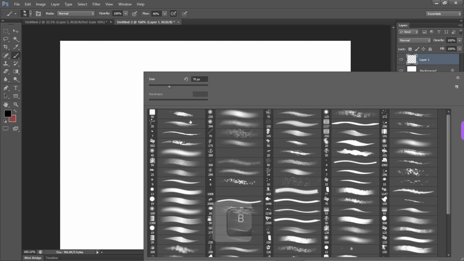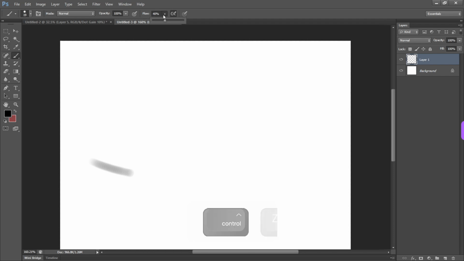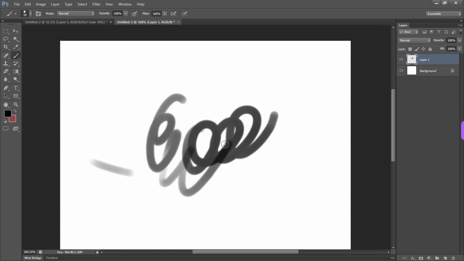Usually when I draw, I'll just use a round brush with pressure, like this.